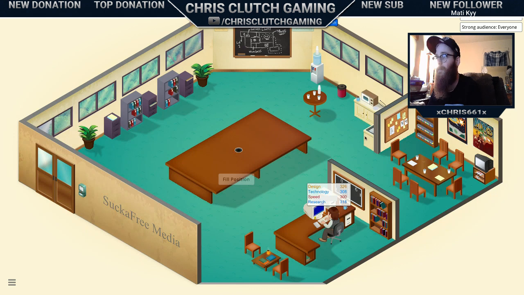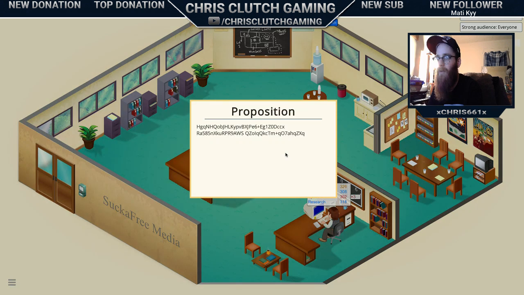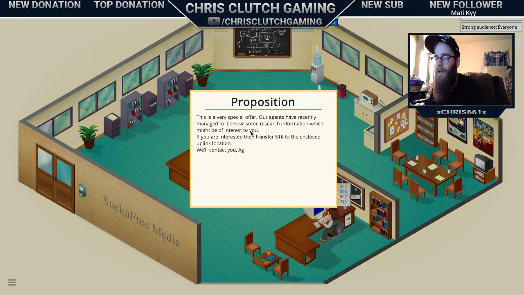Proposition. Decrypt message. This is a very special offer. I just have recently managed to borrow some research information, which might be interested in the transfer.